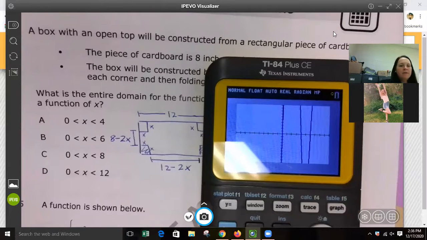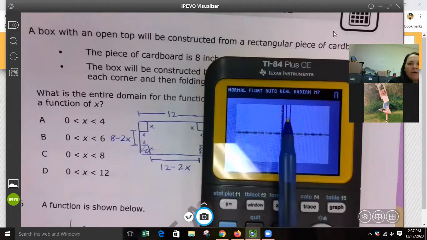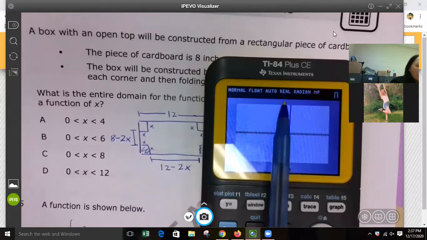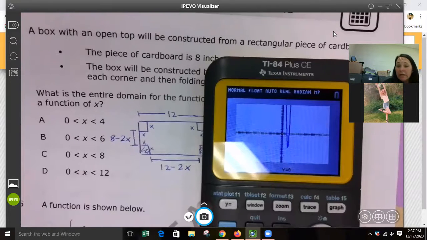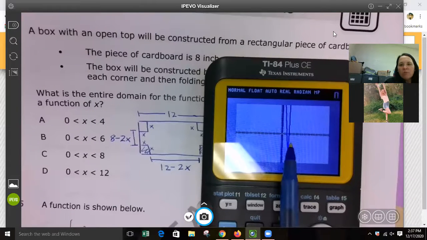You guys see the blue line. So what you're seeing right here is, if I zoom out, there's no point in zooming out on this question, but I want to show you anyway. It'll go up, reach a maximum point and come back down, and then it has this minimum, and then it goes back up again. So this area right here, where it starts at 0, goes up, and comes back down, that's the volume of the box. What happens here is the box runs over. If I were pouring liquid into it, this is the volume of the box that's obtainable. This one is when it starts pouring over, and then it becomes bigger, if that makes sense.